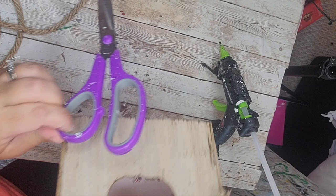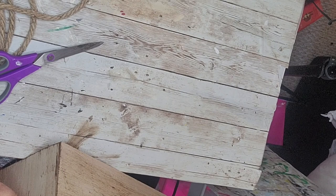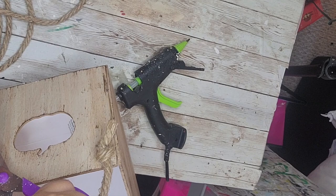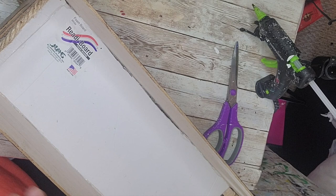Now you do want to make sure to put a generous amount of hot glue or even a super glue like E6000 or that super glue from the Dollar Tree. That way it gives these handles an extra hold. After I got one side glued down, I took another piece of rope and I tied a knot on one end, and then I compared it to the handle I already had glued on, and then tied another knot and did the same thing and glued it to the other end of my box.